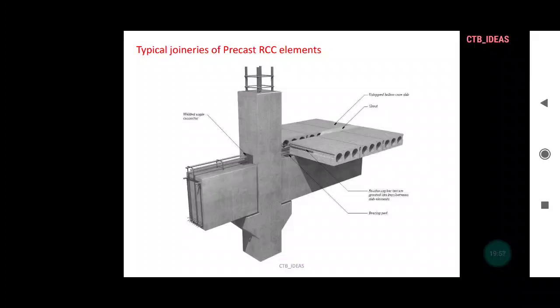In this way you have to place all the members in their place, and then secure them by various techniques. Sometimes welding is also done, sometimes nut bolting is also done. Bolting, actually, the protruding members work as bolts and nuts. So this is how the joinery takes place. These are the typical joinery details.